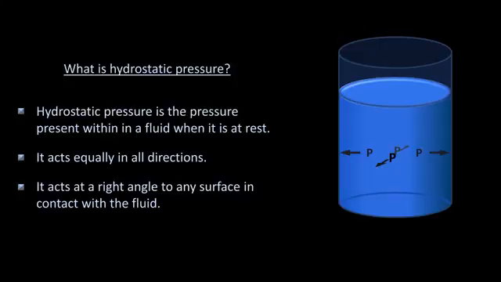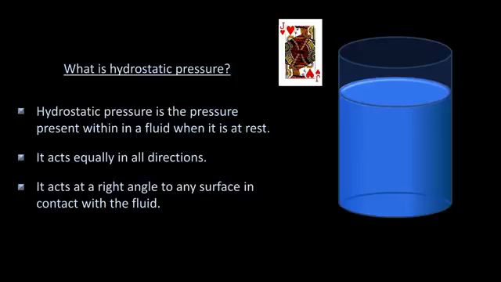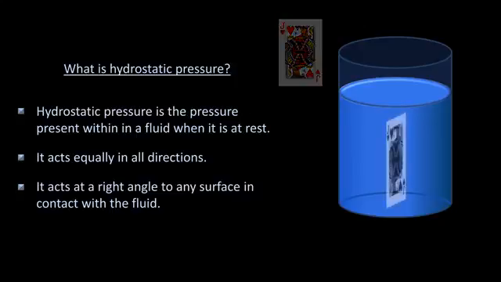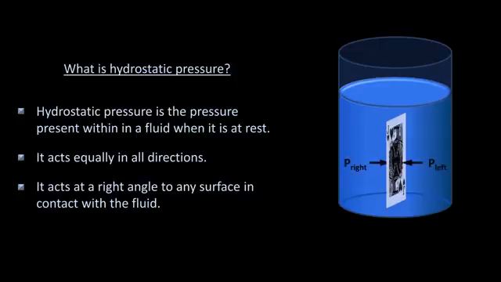And of course we know that a glass of water at rest does not start to slide laterally on its own. As another example of this, imagine taking a playing card and submerging it vertically into the water. The hydrostatic pressure in the water will act at a right angle to any surface in contact with the fluid. That means that there is a right-sided pressure pushing on the left side of the card, and a left-sided pressure pushing on the right side of the card. As these forces are equal, the card will not spontaneously move in either direction.